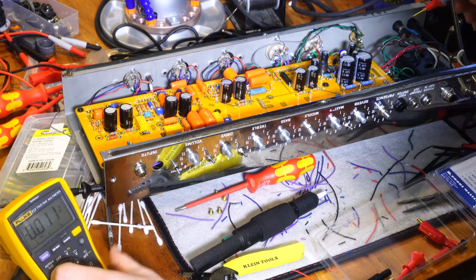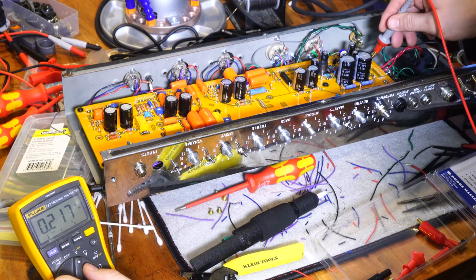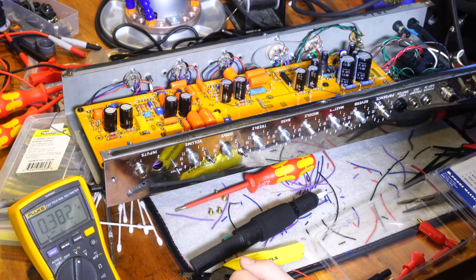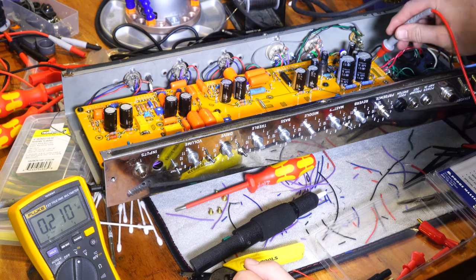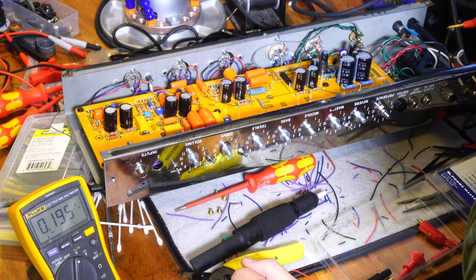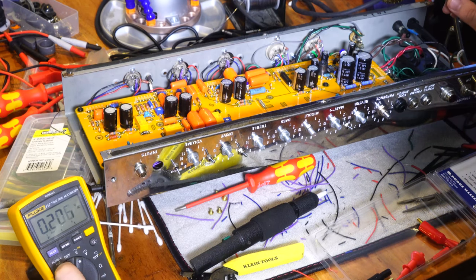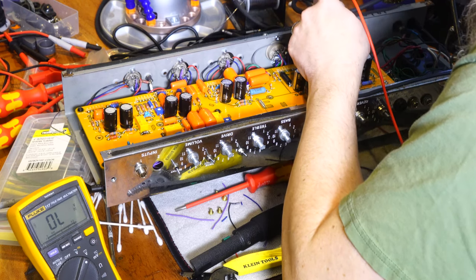Let's switch it back to AC volts for a second and see what we get on the other side of the winding here. We're getting 2 volts. That doesn't make sense because it should be 120. I don't know, let me think. Well, let's put it on DC volts and check the other side of the diode bridge here.